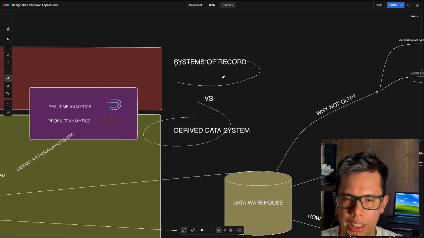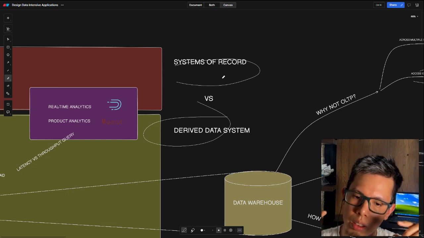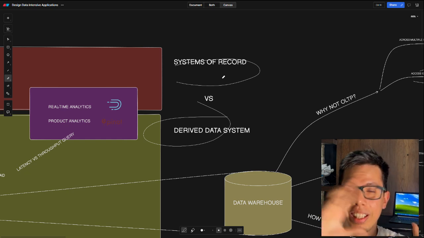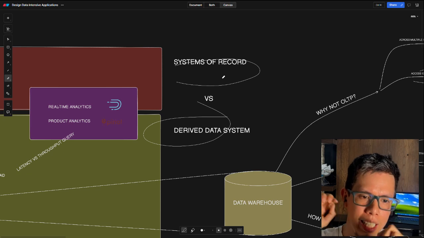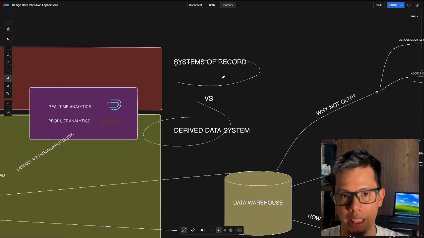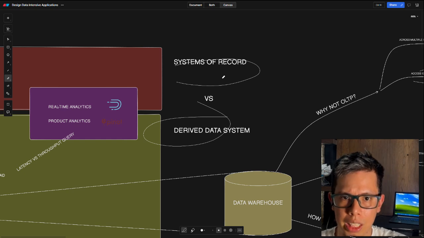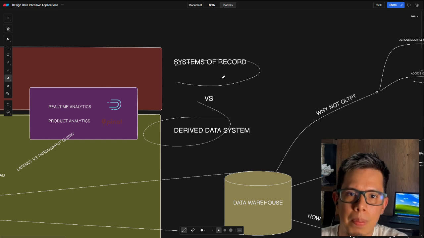The derived data system could live in the application layer, but keep in mind it is not only an analytical system. When you are working on an application, maybe you want to create a cache of some endpoint or some part of your application. That cache is also a derived data system because it does not hold the source of truth.